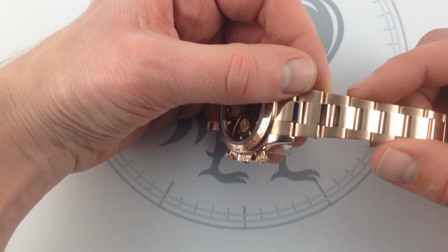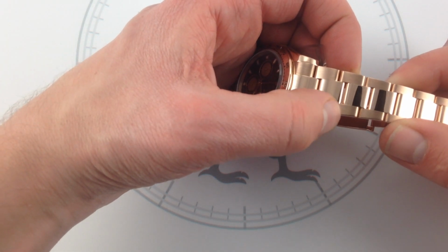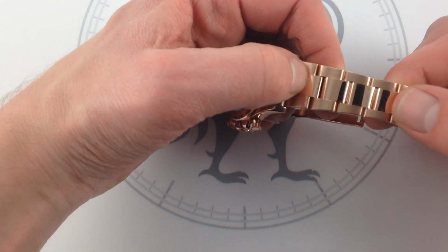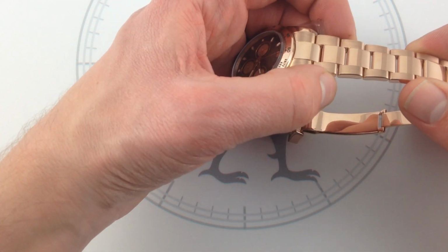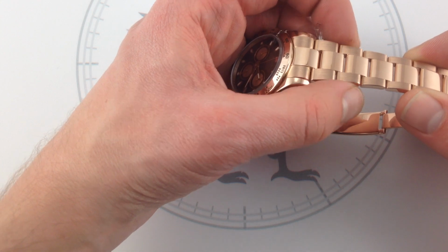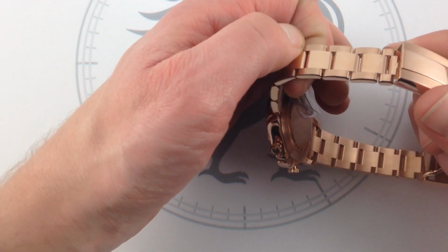Tapered as always, there's also this use of a polished shoulder. The upper links on the outside are brushed, and then the inner links, the center links, are broad and beautifully polished. So there's that contrast. Again, to break up the mass of the red gold, Rolex doesn't have to turn to coloration or glitter. There's no PVD. There's no ceramic here. It's just a beautifully applied alternating finish. And that leads us into another point.